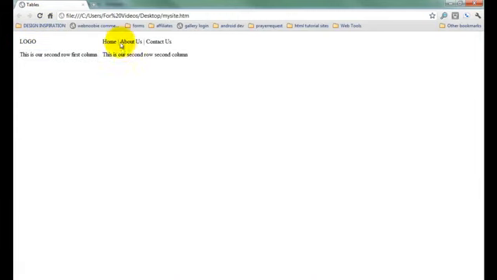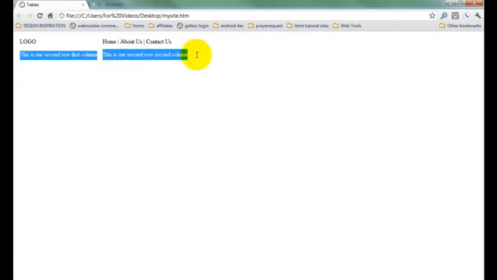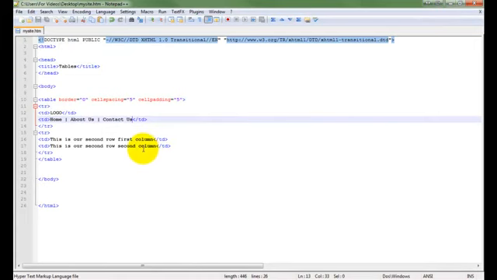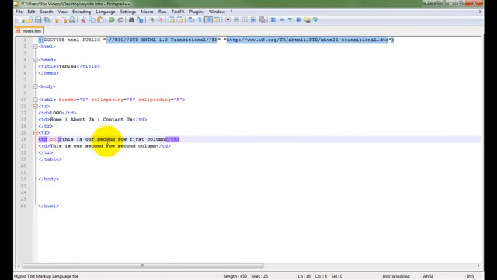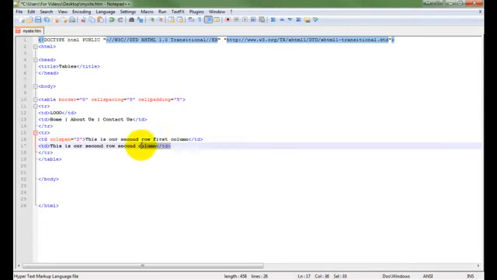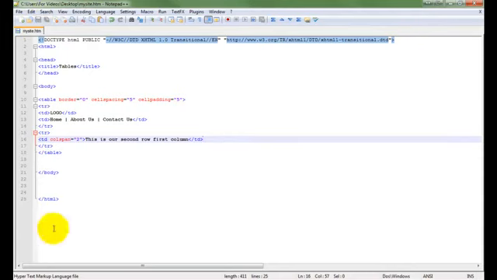What happens if I wanted to merge these two columns together so that way we can put all our content down there? Well, in order to do so, I'm going to go ahead and use an attribute called colspan. We want these two columns to join together, so I'm going to put colspan, and it's going to equal, since there's two columns, 2. We're going to go ahead and actually delete this bottom column because we don't need that. We just need one column, save the file, hit refresh, and as you can see, we've got one column down on the bottom here that we can now create content in.